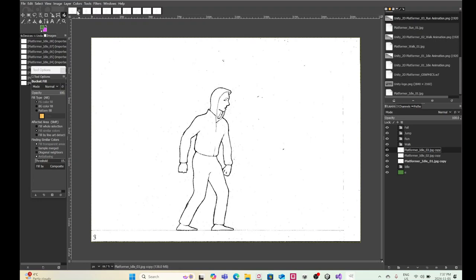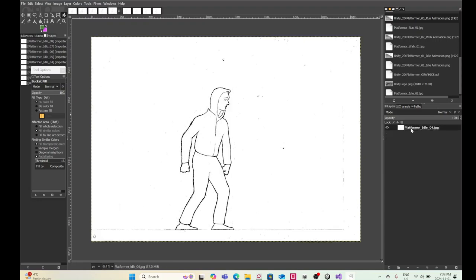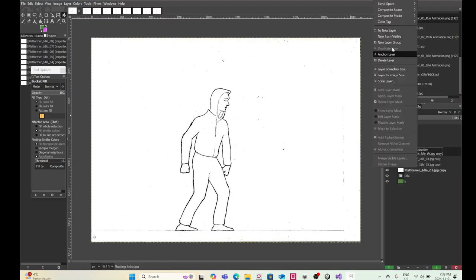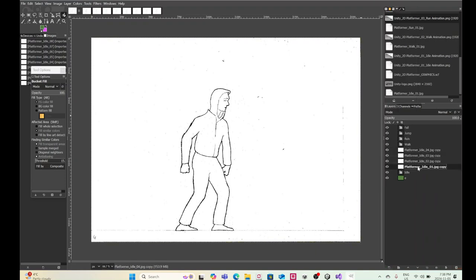So this is the main file that I'm working with at the top left, and these are all the drawings. So I'm going to go up here. I've got to move all these into the folder.